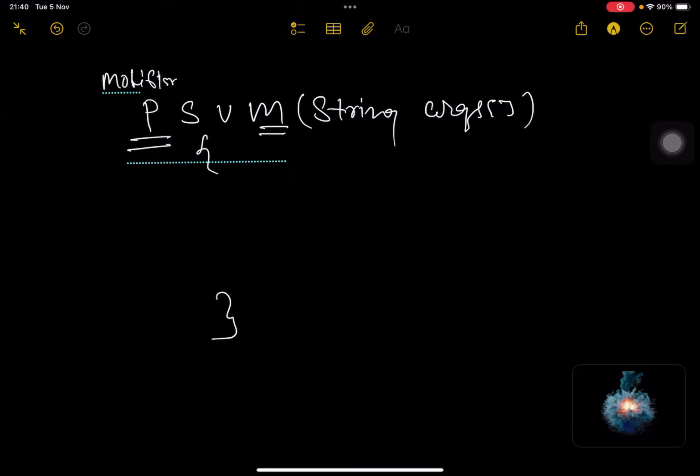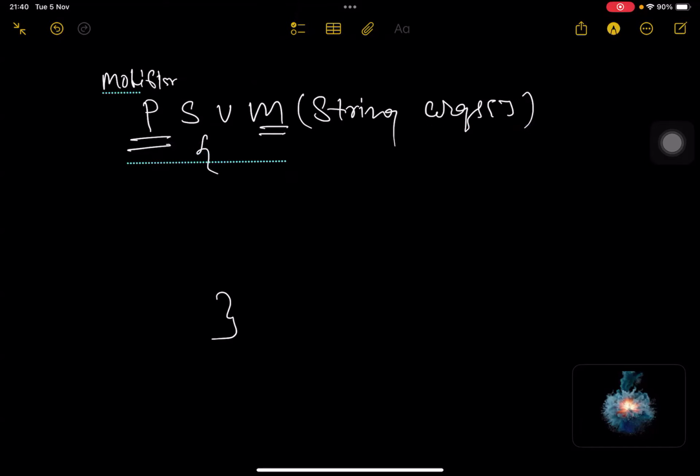modifier, return type, method name. Okay. And then the parenthesis start and then params. Then curly braces start and curly braces end. Okay. So now you guys know what a modifier is, a basic modifier, the public modifier.